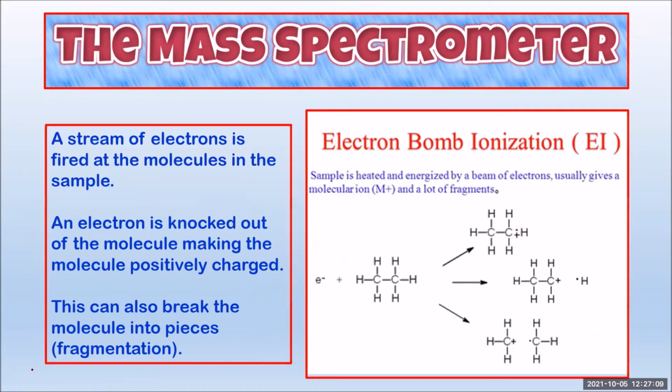Firing high energy electrons at a molecule also tends to break the molecule into pieces. Various covalent bonds can be broken, and the shattered pieces of the molecule are called fragments. Some fragments will be charged, while others will be radicals. You remember a radical is simply an atom or group of atoms that has an unpaired electron. Generally in a fragmentation we always produce one charged fragment and one radical fragment.